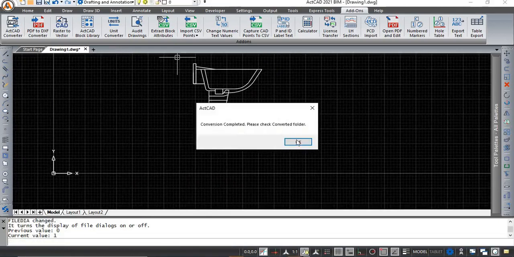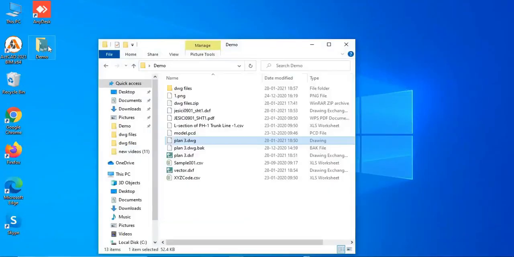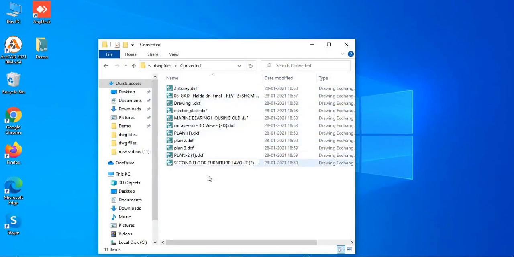After completing the audit drawing process, you can see the converted folder which is free from errors. So the files which are present in the converted folder are free from errors.